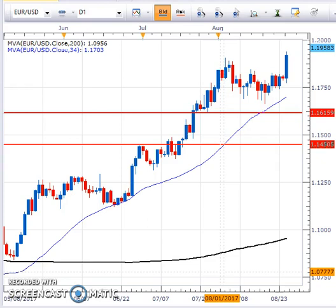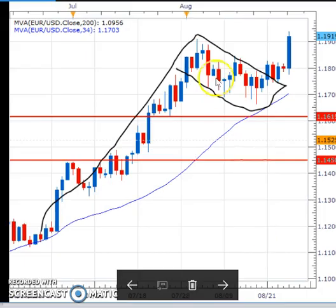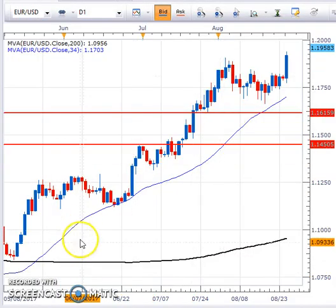I actually had, let me show you this. Yeah, this is a daily candle. I had this flag pattern traced out, and we busted out of the flag on Monday, and then on Friday we got the big up candle making a new higher high. So this is looking very good for the Euro-US dollar to continue higher. Year to date, this is the top strong week trade, up about 1,400 pips year to date. That's more than any other pair.